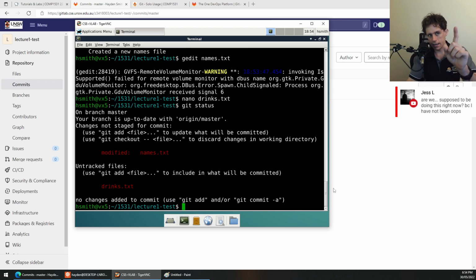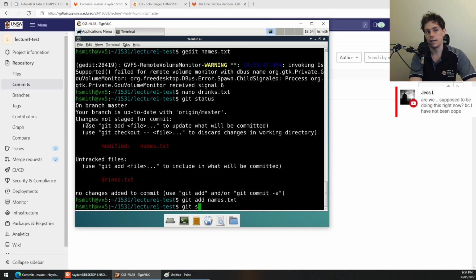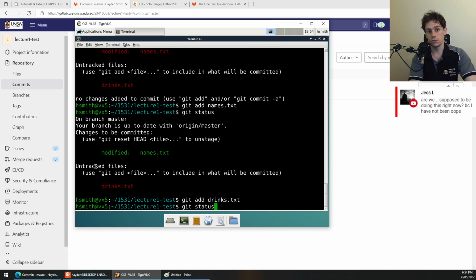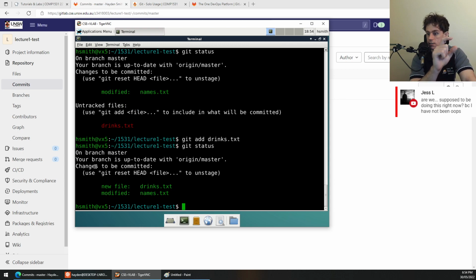You'll see that Git says, hey, there's a file that I'm watching called names.txt that has changed, but you haven't gotten it ready to be committed. You haven't gotten it ready to take that snapshot. So I have to add that file. And now when I Git status again, this file's ready to be committed, but I also see that there's a new file that I haven't seen before that I'm not tracking. I'm not keeping tabs on it as much. It's not in the pool. It's that little step further out. And I'm like, oh no, Git, I would like you to track that file. So I will git add that as well. Git add drinks. Now you'll see that both of those files, both of their changes are ready to go.